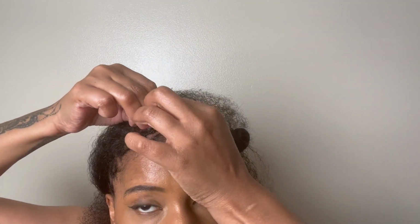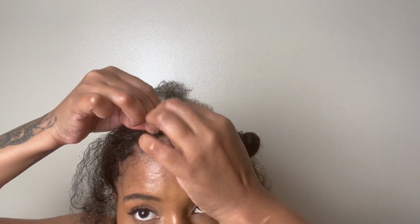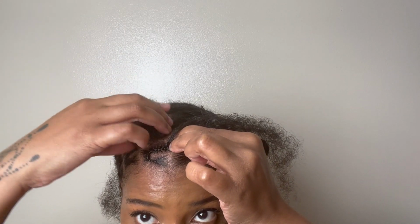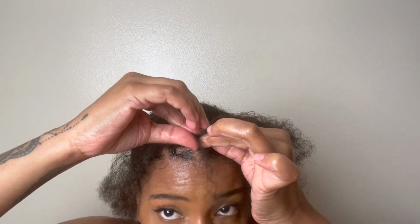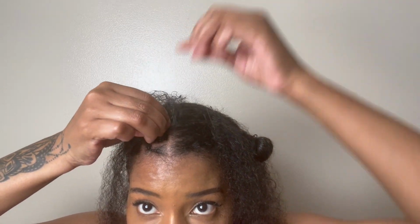I'm finishing it out, and this is a little sped up, but this next part I'm going to show you in real time so that you can see what I'm saying. So I'm taking this next section out, and then you're going to see me part off a little quarter section with my index finger. Take that little quarter section, that's going to be my anchor part, and then I'm just creating my curve with that.